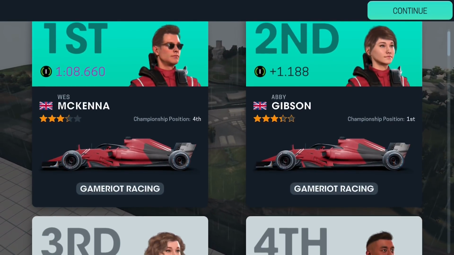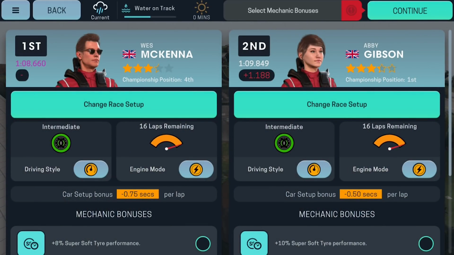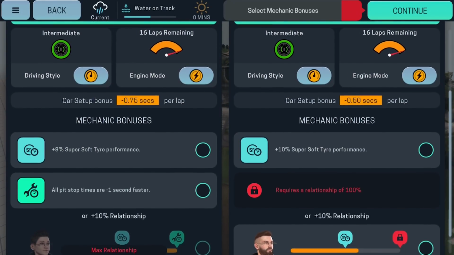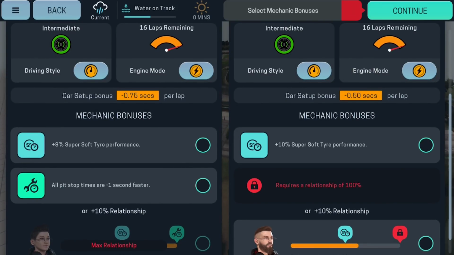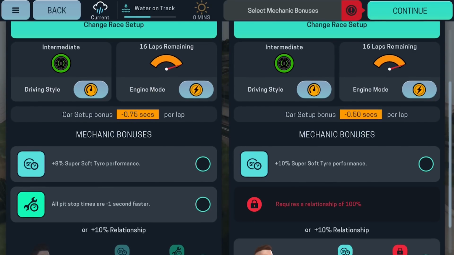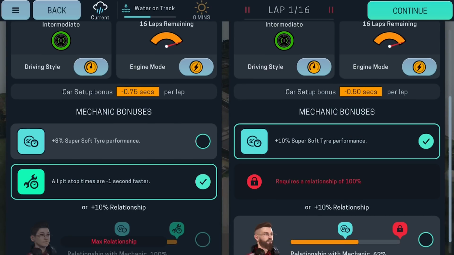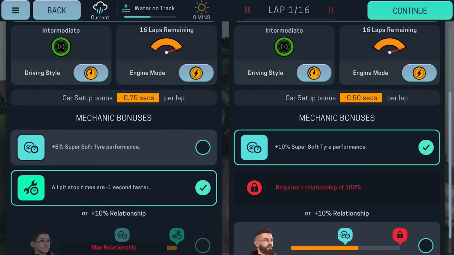Inters again. That's what it's recommending. Everyone is on inters. Okay. This could be interesting. All pit stop times are 1 second faster. Would super softs become a factor? I'm going for pit stops. Super soft performance. So that is the red tire.